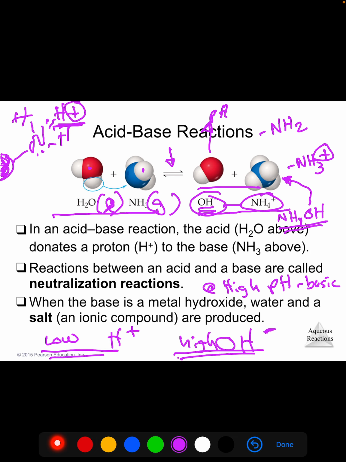This is an acid-base reaction without your typical acids and bases, okay? In this case, water is your acid because it donates a proton to NH3. When it gives up one of its protons, what does it become? OH minus. It becomes this species. This water turns into this species, and the proton goes where? Well, it's attached to this ammonia, but now that gives it a positive charge, and we form ammonium ion.